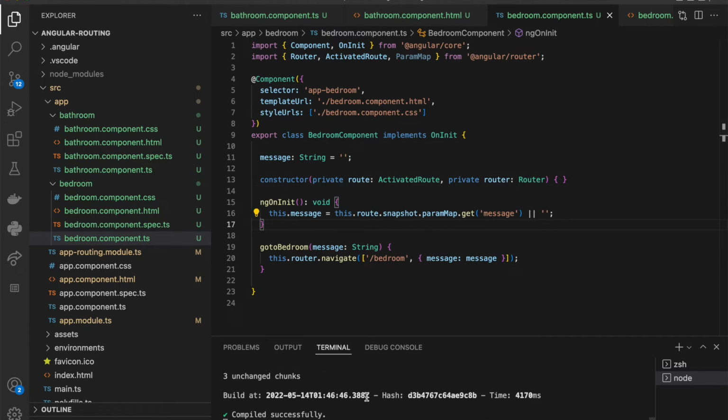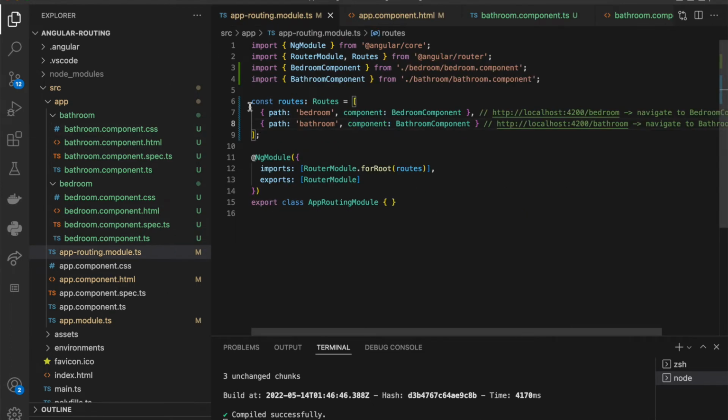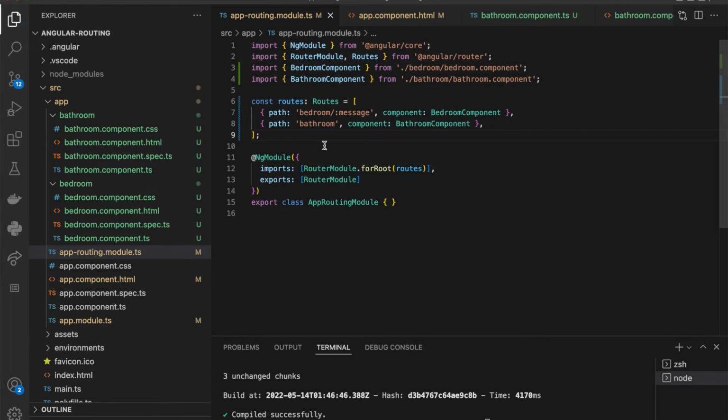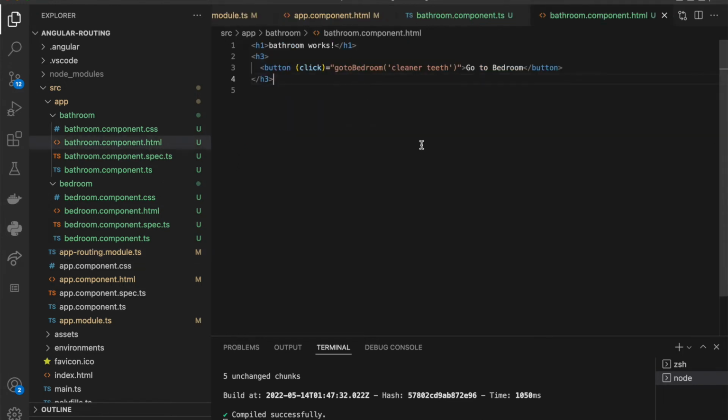The third way is to register the parameter in the app routing module TS. Let's replace the routes constant in the RCF app routing module TS. In the RCF bedroom component HTML, change the button to use router link.